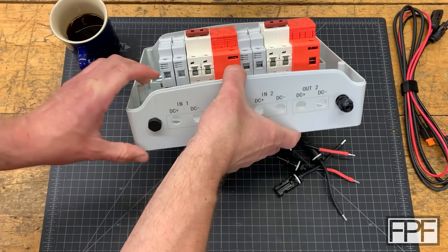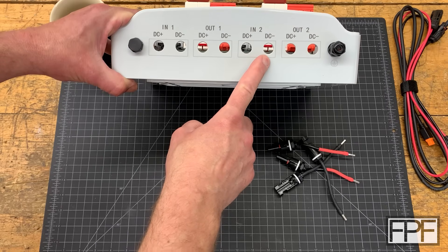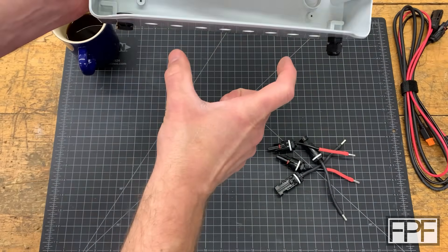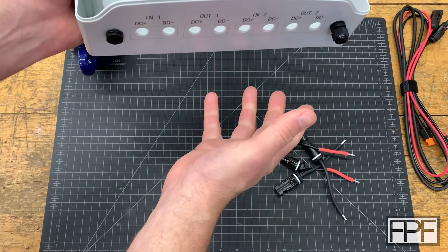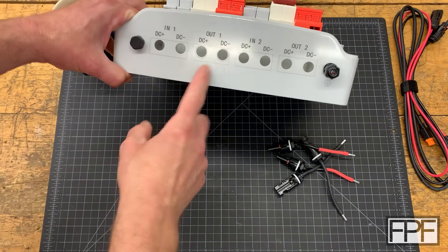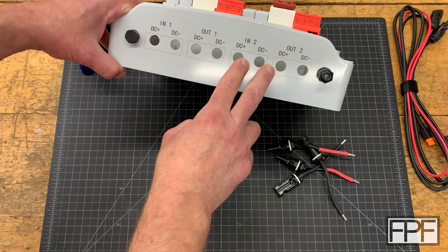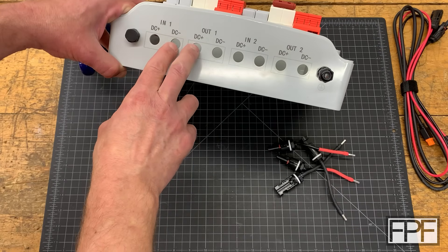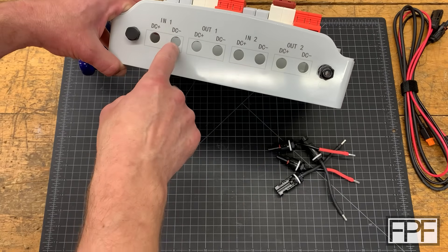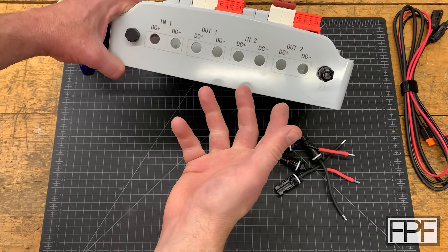What I'm thinking is: what if we design a plate that goes on the bottom that would not only block off the holes we don't need, but also give us markings for the two outputs that can be read both from the bottom and from the front? If we have those markings at like a 45-degree angle, maybe we could even color code them. We could choose which holes we want to use — maybe these two holes and these two holes — then cover the rest up. The plate would have a short inset pin that went into the holes, which would not only align the plate but effectively block off those holes as well, and you wouldn't even see that from the top.